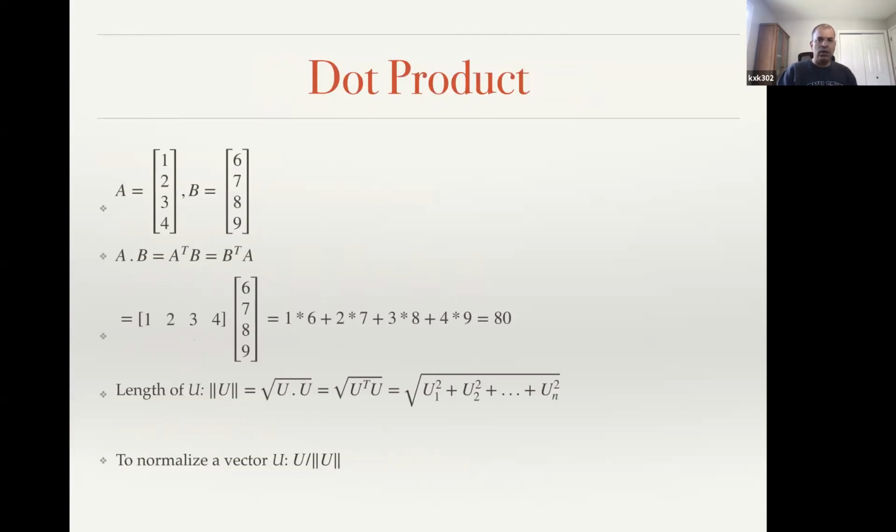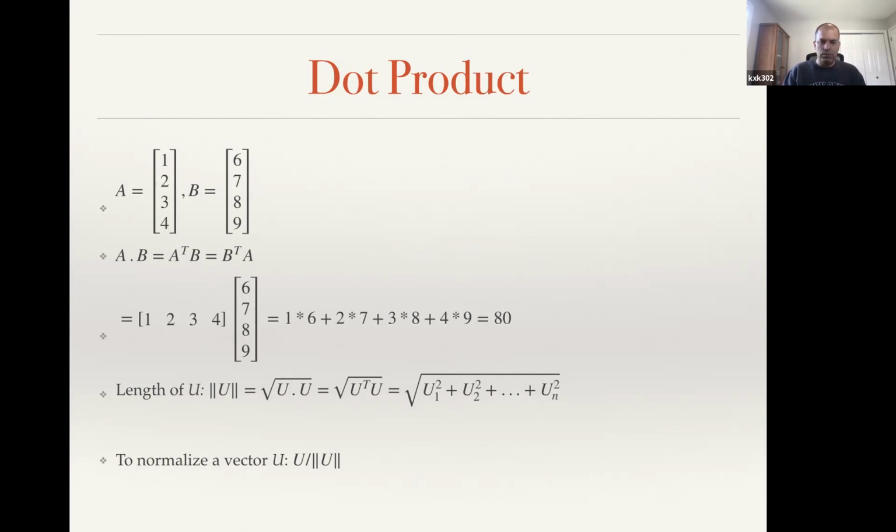There's also this thing called the dot product. You have 2 column vectors. The dot product would be you multiply corresponding entries and you add them up. So it's represented with A dot B, and you transpose A multiplied by B or transpose B multiplied by A. So this is commutative. You can swap the order.